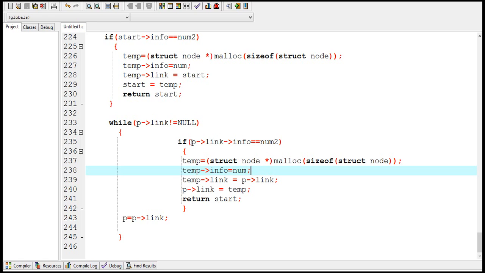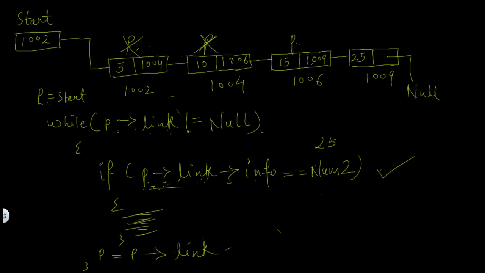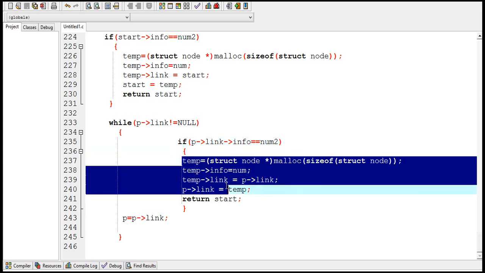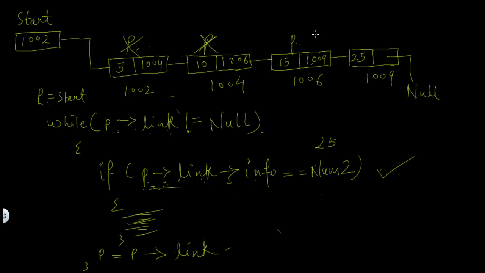Now if this if statement is true, then p will stop just before the node before which to add a new node. And with the help of this code, a new node will be added after the node where p is, and it would mean the same thing as adding a node before this node.